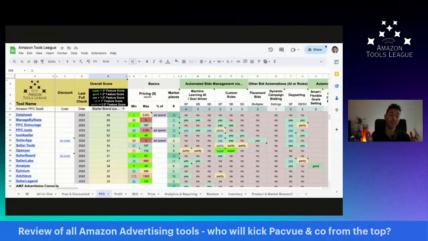We are live, and we're going to find out who offers the best Amazon tool at the moment. I've reviewed all of them, well, pretty much all of them. I've reviewed more or less 56 Amazon tools in around 210 hours by now. So let's get right into it. There's a new leader in town, and we're going to see right now who it is.